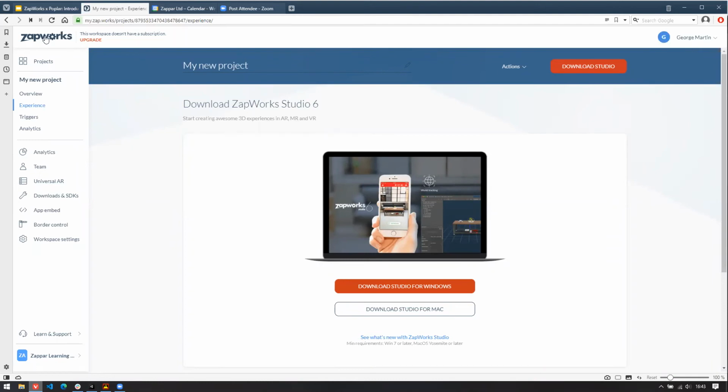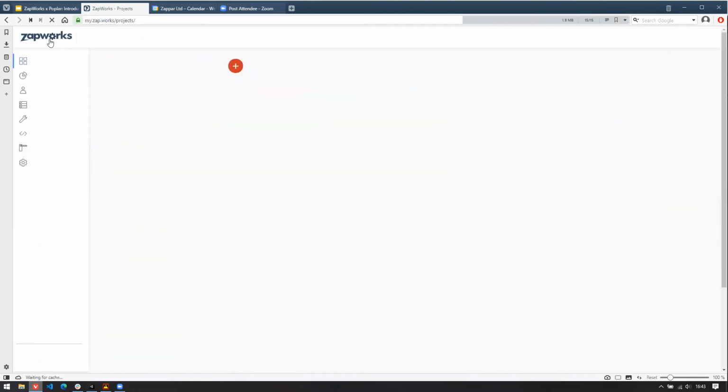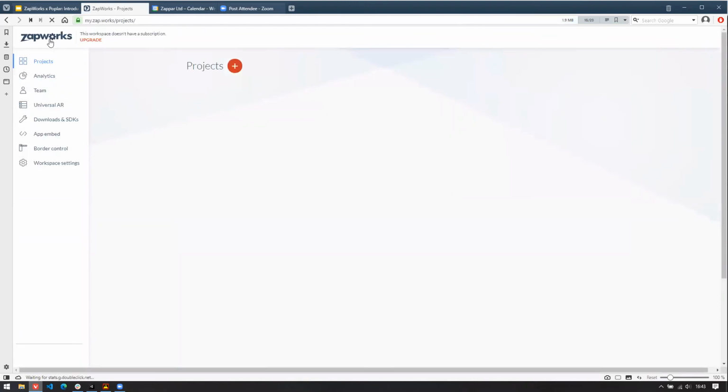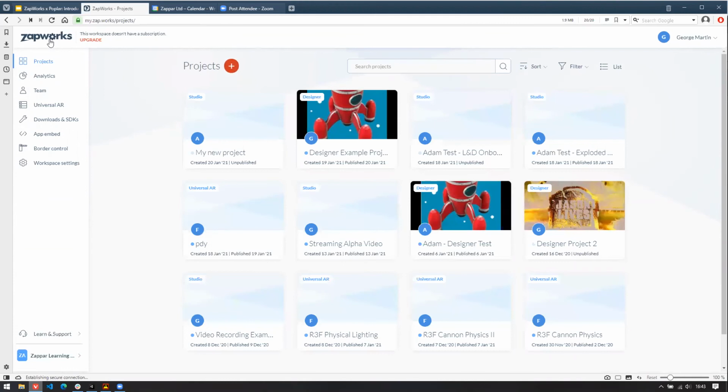And then you can just drag in that zip folder into your project on the CMS, and ZapWorks will do all of the hosting for you. And it will give you a URL which will be unique to your workspace, and you can click publish from there, and then your content will be live. Your Unity project will be live on the web.